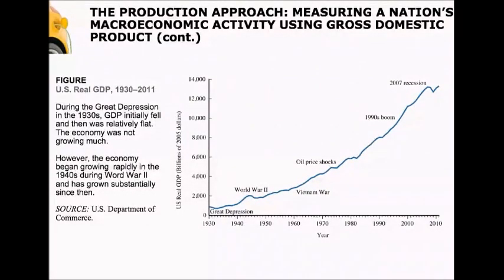And in fact, we could draw a line through it and try to get as close as possible, a smooth line going up. It's not a perfect line, but you can see that generally real GDP has risen. And now when we look at long-run macroeconomic questions, which we're going to do later in the book, it's going to be questions about what makes this line go up over long periods of time. When we look at short-run macroeconomic questions, it's going to be questions about the business cycle, recessions and expansions.